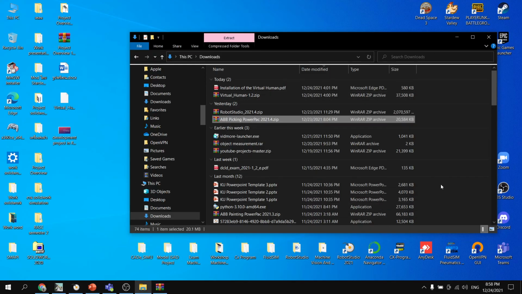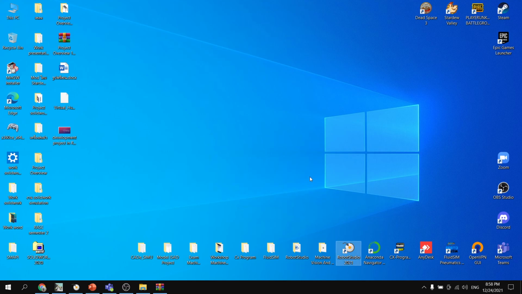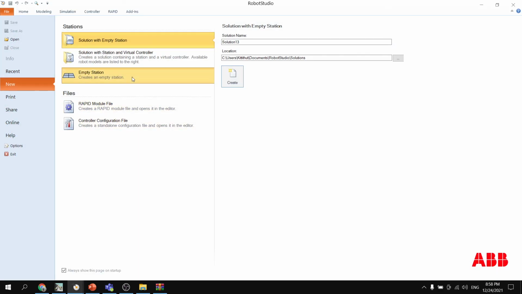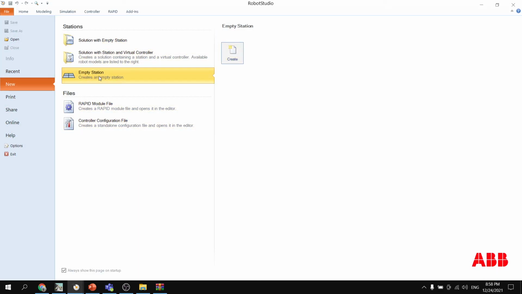Next, go to the program and step 1, create an empty station.